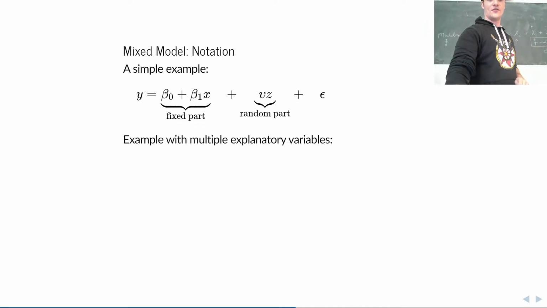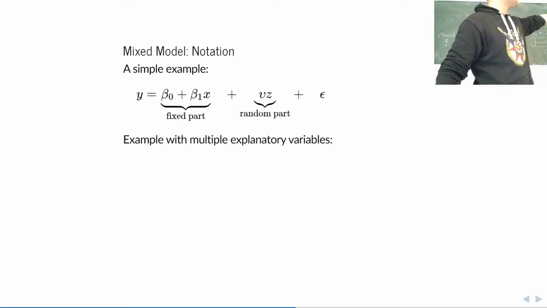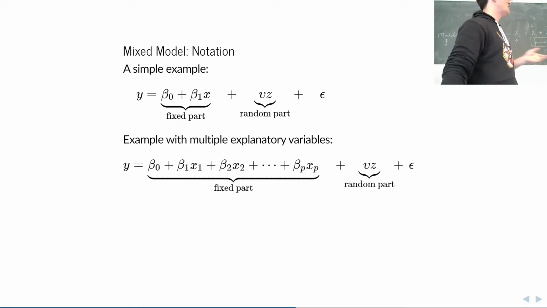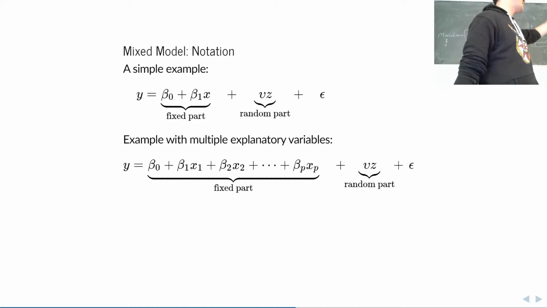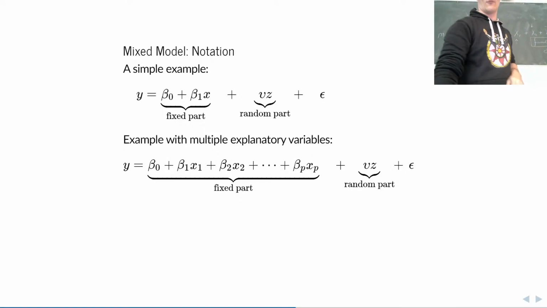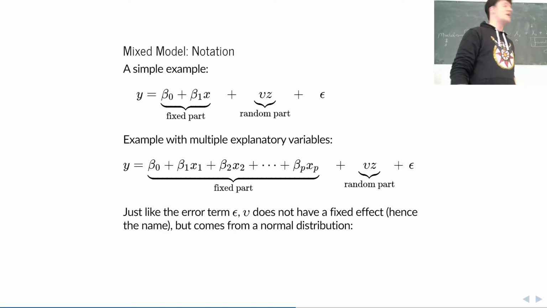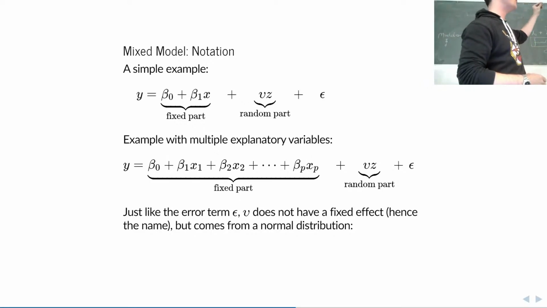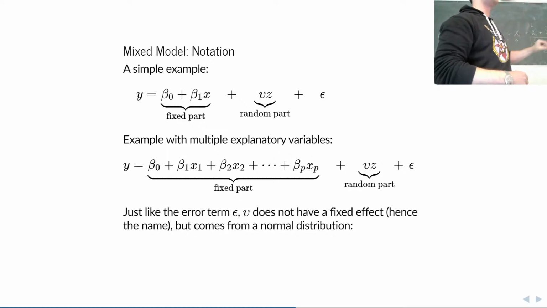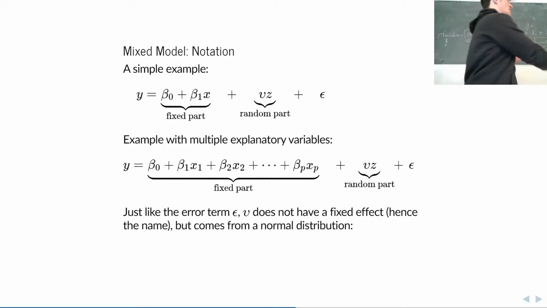Okay, yeah, we can also do this. This was a mixed model with a fixed and random part that is simple linear regression. With multiple linear regression, it looks the same. You know, that's just multiple linear regression. Intercept plus slope 1 times explanatory 1 plus slope 2 times explanatory 2, etc. Just add it to the model. Looks the same, except there's the random part over there. Now, what is this random part? It is actually quite similar to the error term, except that we multiply it by z, which is the random effect. So in this case, could be school. So that's a matrix of zeros and ones indicating, oh yeah, it was that school. Oh no, it was that school, etc.